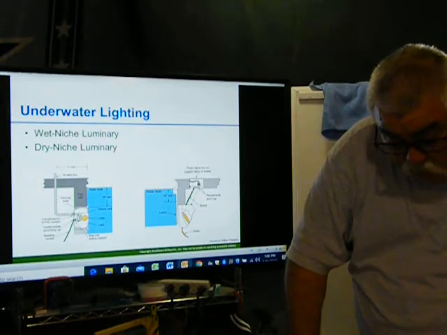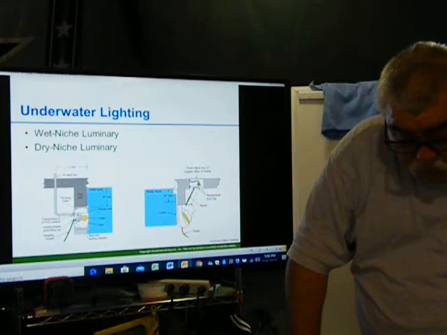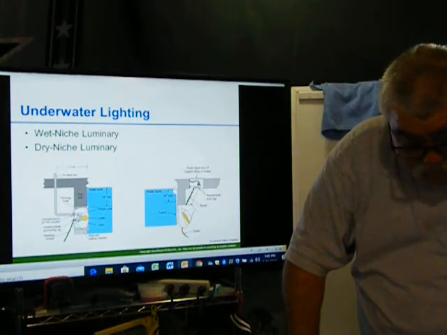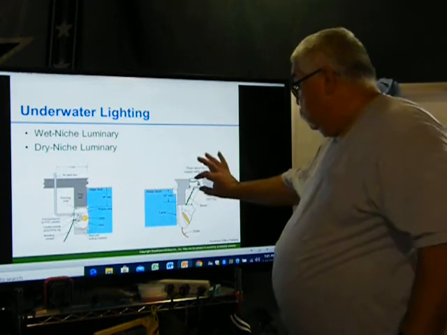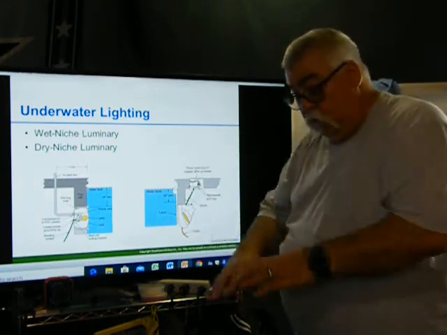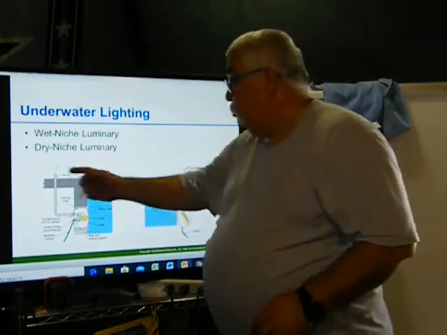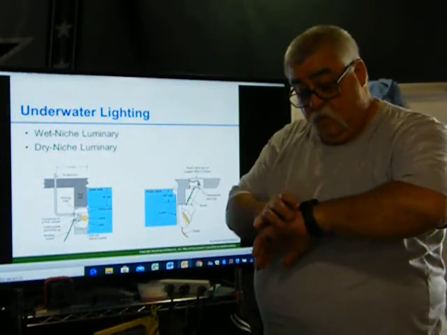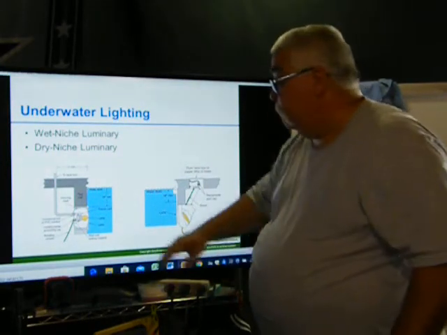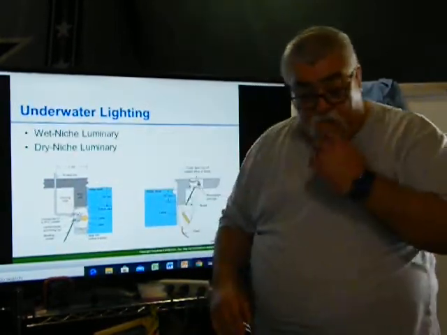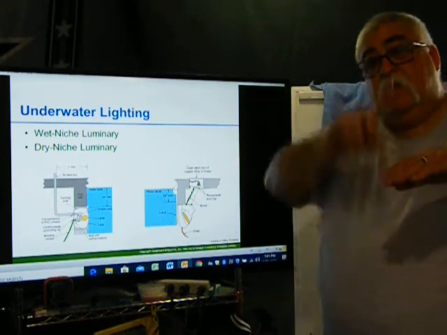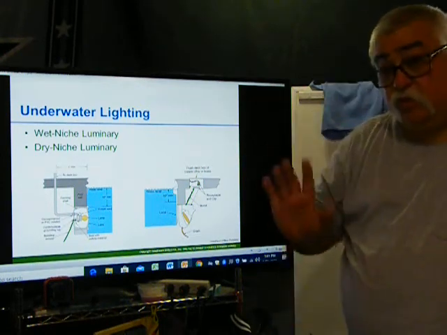The deck box for the dry niche is not required to be elevated 4 inches or set back 4 feet from the pool edge. In fact, many styles of dry niche fixtures have an integral flush deck box to permit easier maintenance. So again, this doesn't have to be, because once you put the cover on, it seals off. When you have this, you've got to be out 4 feet where these connections are. Then you have to be above the water level. I think it's 18 inches above the water level. So in case the water did come up, the water wouldn't get up into the connections. This is just local jurisdiction.